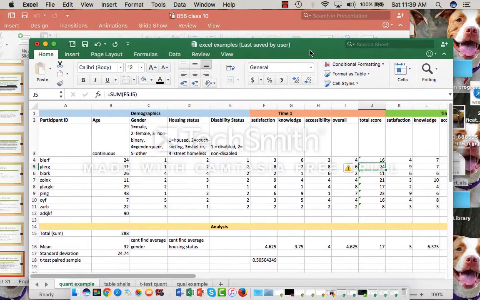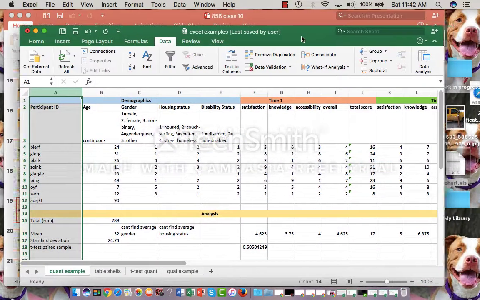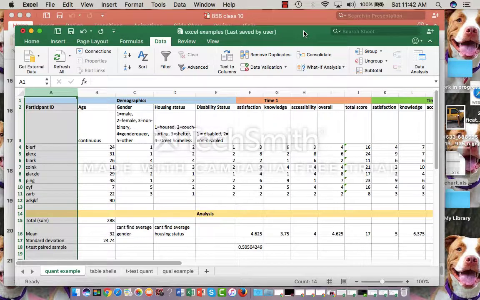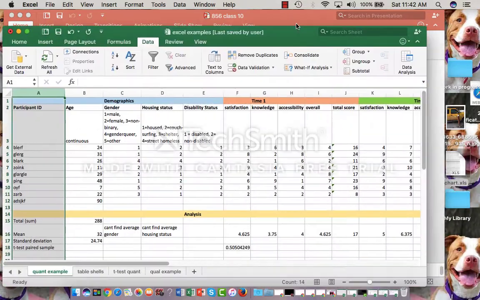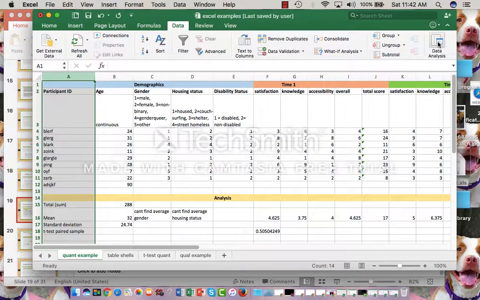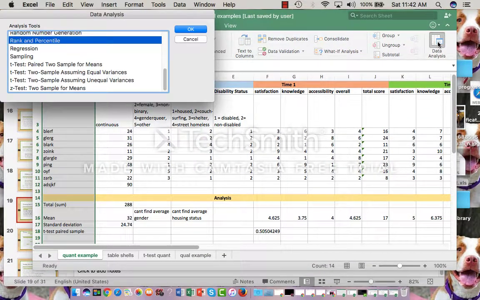So, once you've loaded the data pack, okay, so I have installed the Data Analysis ToolPak. Then when I click on Data Analysis, I get several options.